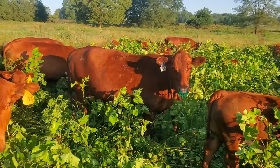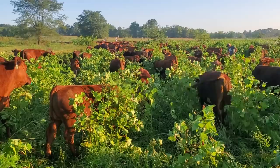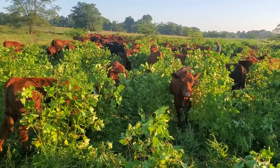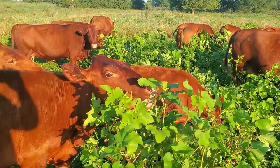We had cattle in this paddock and it rained four inches that day — they just mudded the whole thing. They didn't pug it deep, only about an inch, but it was pure mud. When they went in that morning the grass was up to our knees, almost to our waist, and that night when we came back it was all flattened down in the mud. The whole place stopped growing. All that grass trampled into the mud had a sour smell, and this — all these burs — is what came up. Nature said, okay, if you're gonna do that, here you go.